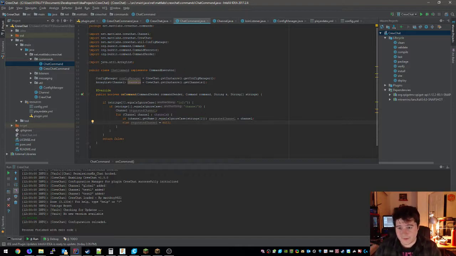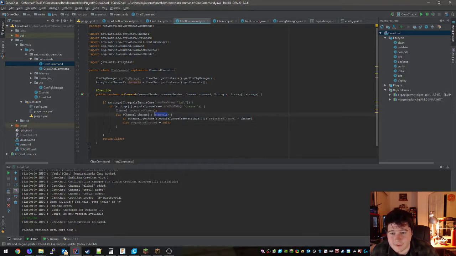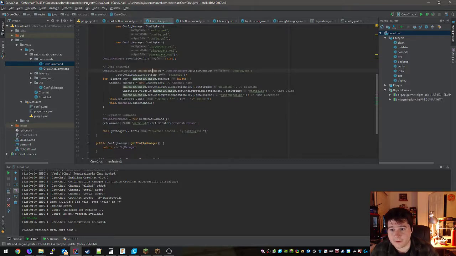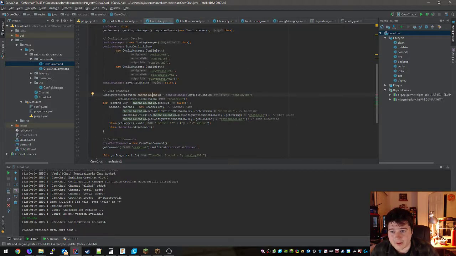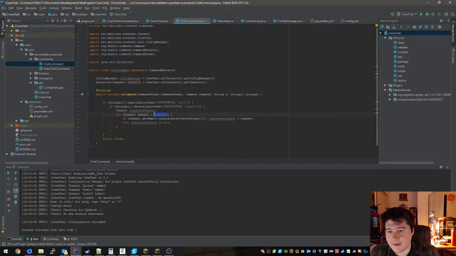So what this is doing is looping through all of the channels in the channels array list, which, if you recall, we generated when we read the configuration section for the channels and added them to a channel array list that we then grabbed from the instance of our plugin.